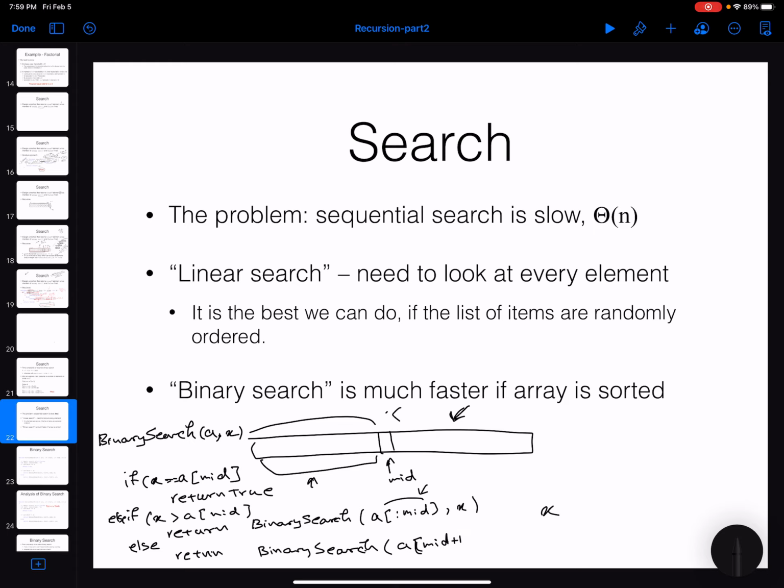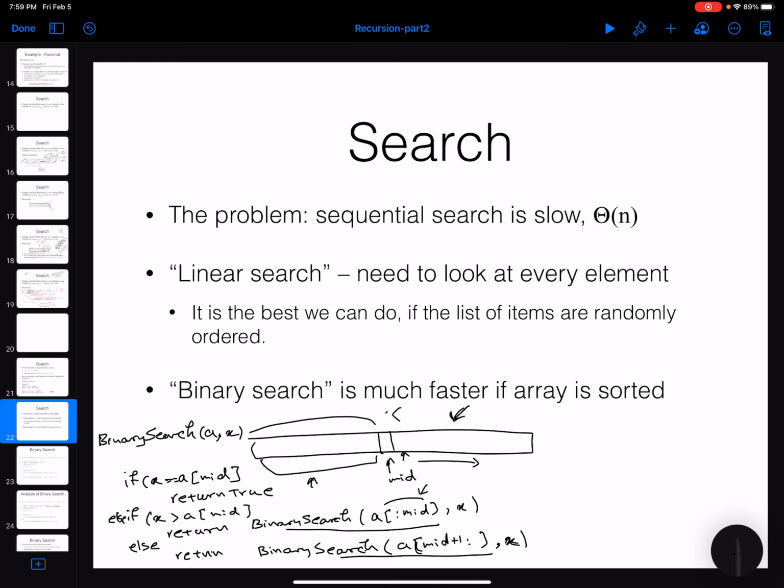So it's from this index to the end, and the value of X. You can see that this is exactly the recursion. You are calling the same function over the first half or over the second half.